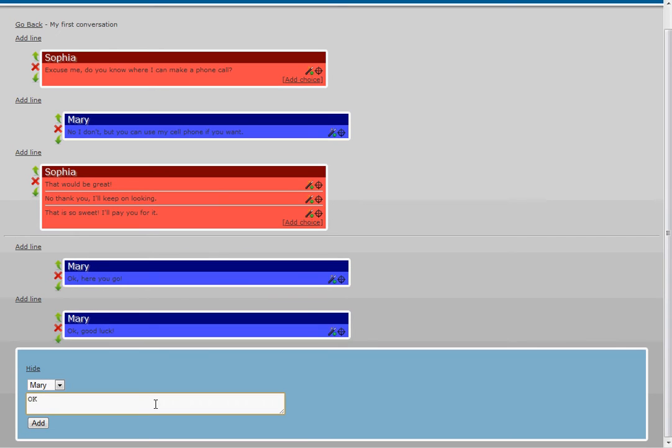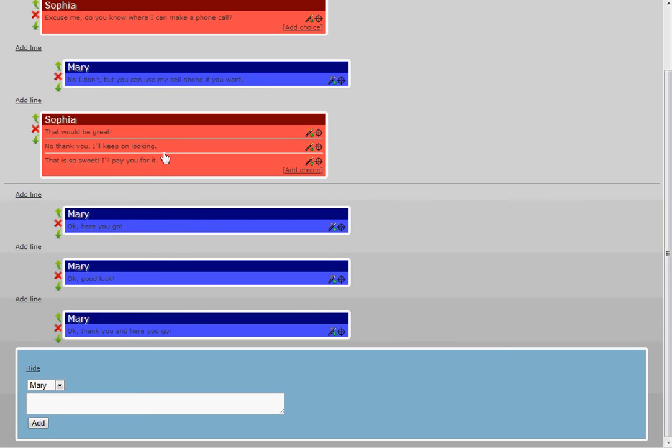Okay. Thank you. So she says thank you for the payment, or the offer to pay, and gives her phone. So the thing is, we want to connect these options with the different answers. So drag the target icon to the specific text boxes, and the conversation will continue to that specific text.